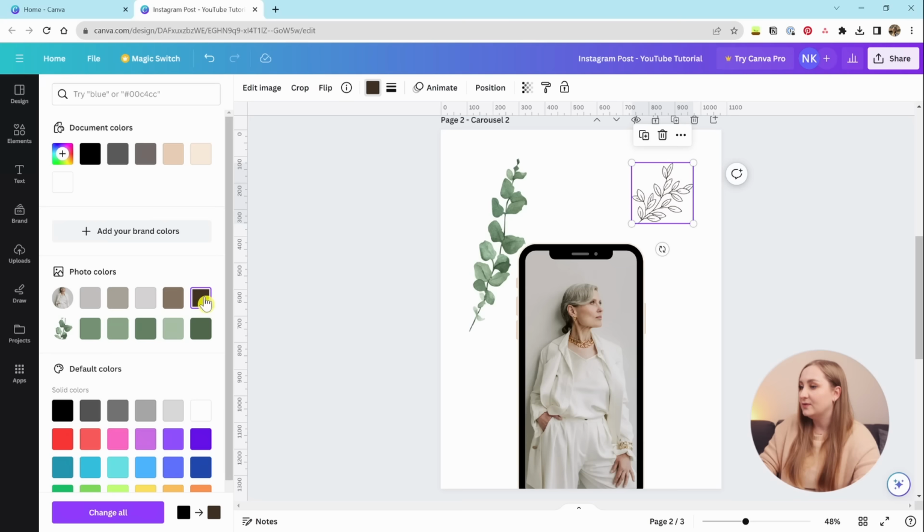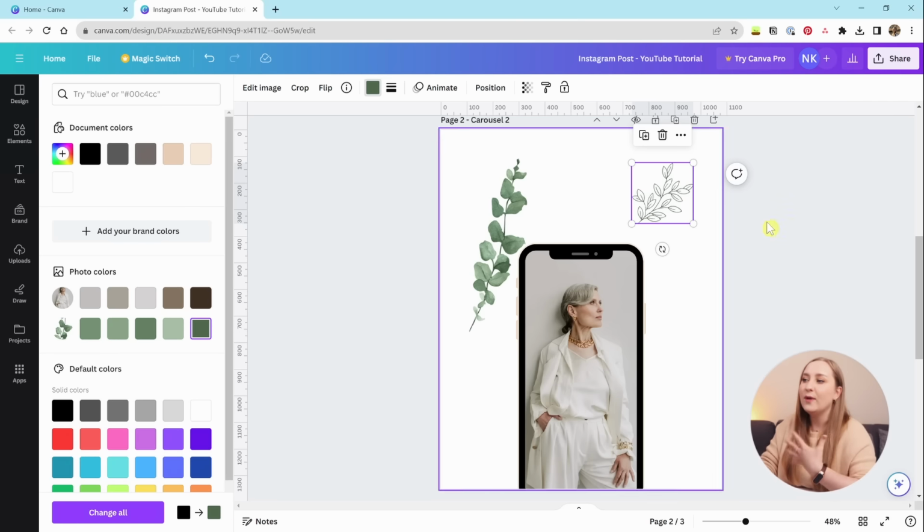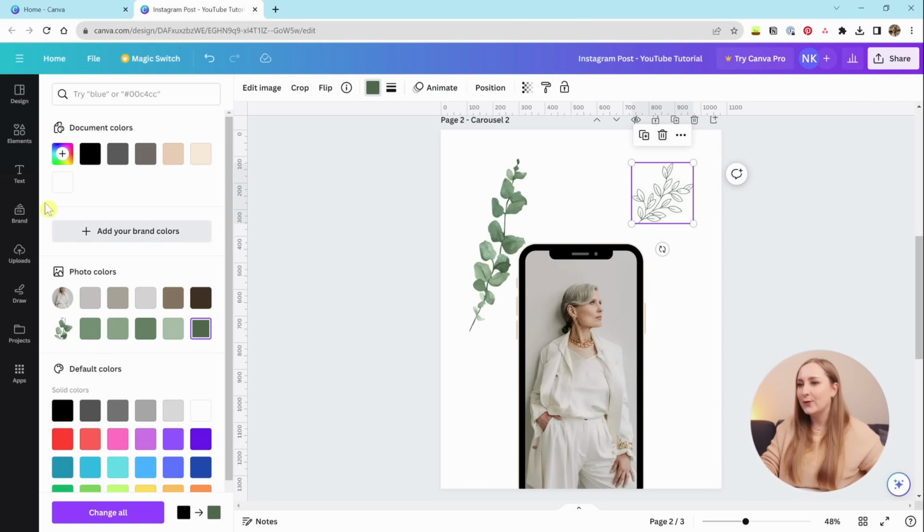And if I want to choose something from that photo or from this element, I can just change it like this. I can change all of the black colors from within that design to that green, which is super useful if you're in the process of designing and you have multiple elements and you've chosen the colors for them. And then you think, actually, maybe this black is a little bit too harsh for my design. Maybe I want something a little bit different. Maybe this green is better for this design. You don't have to go back to all those different elements.